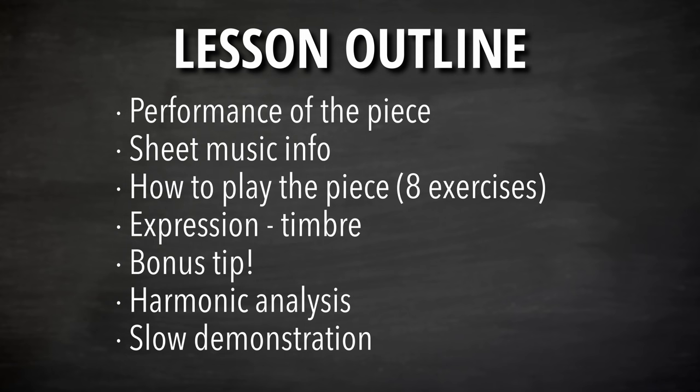We're going to talk about something called ponticello and also dolce, with different ways to attack the strings to make them sound very different, and this is extremely effective for being emotionally expressive. After that, I'll give you a bonus tip on how to listen to multiple parts while playing classical guitar. Then we'll do a harmonic analysis.